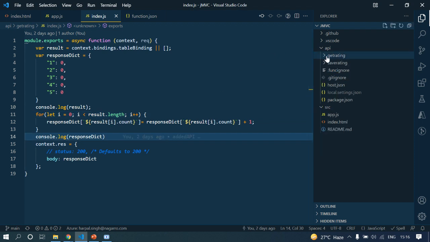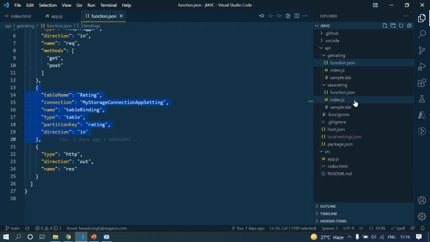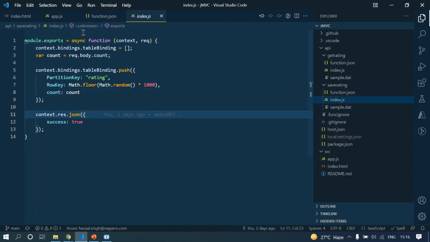Next, we have just seen the get rating function. We have another function, save rating. This is also HTTP triggered, and in a static web app we can have an HTTP trigger Azure function.